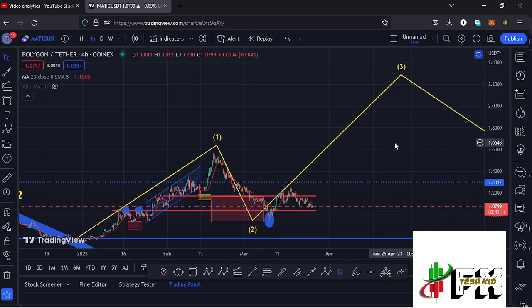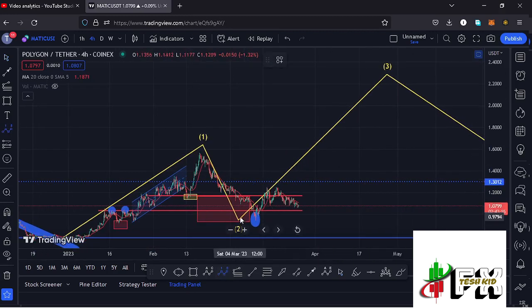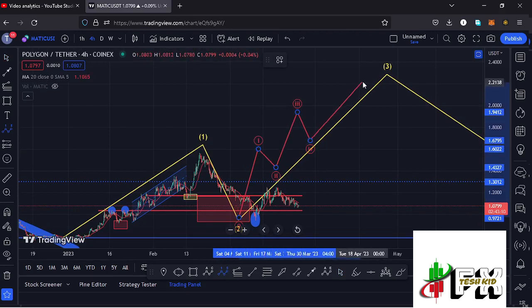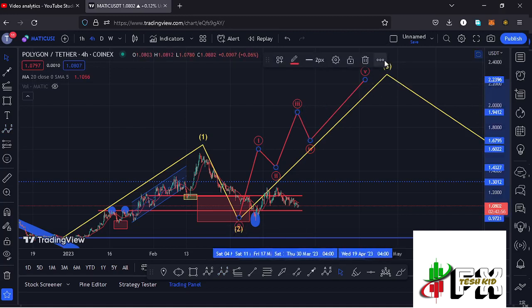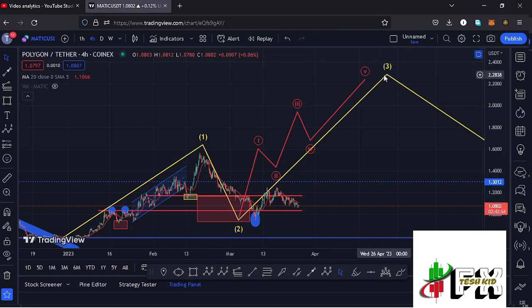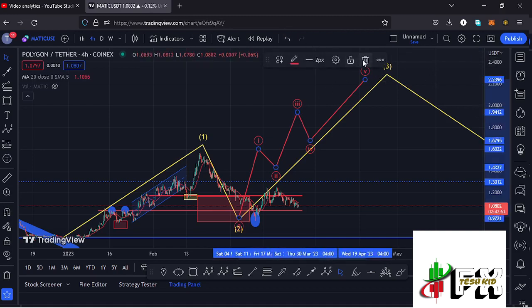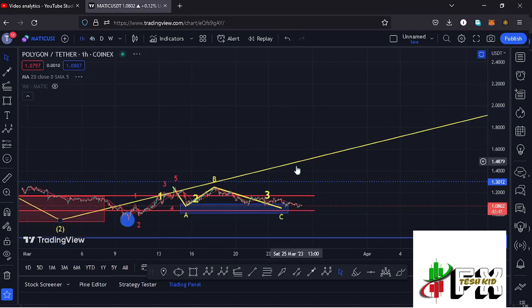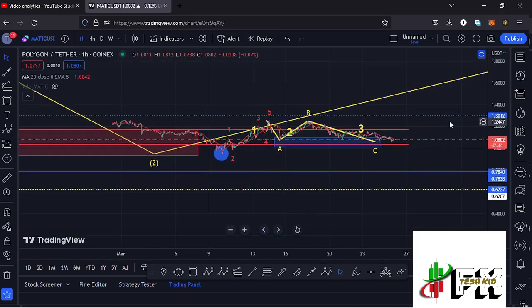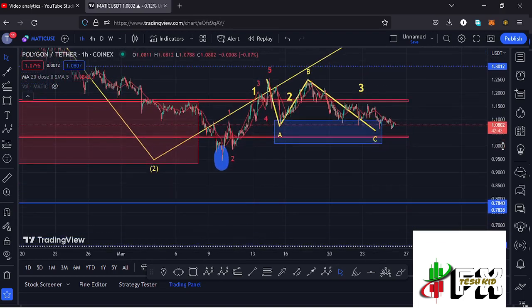And because of the impulsive nature in the formation of that wave 3, I'm also expecting to see a 5-wave structure in formation within the formation of that wave 3, having the wave 5 fully maximizing our target areas and also giving us the high for that higher Elliot wave count 3 to the upper side. And it is this Elliot wave structure, which is a micro Elliot wave count within the formation of this higher Elliot wave count 3, that is going to give me the short-term scenarios that I'm expecting to play out here on the Polygon Matic chart. And I believe that is better seen here on the 1-hour chart. So jumping to the 1-hour chart for further analysis and to give you the short-term scenarios.